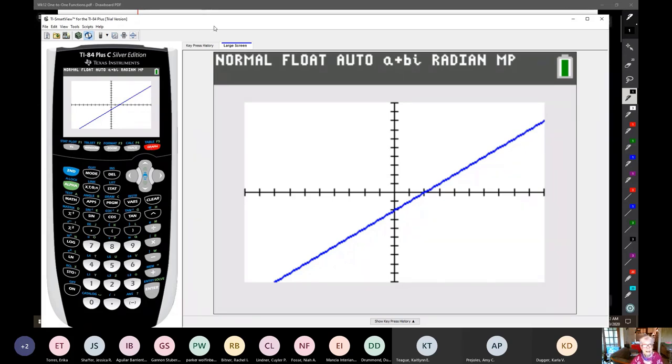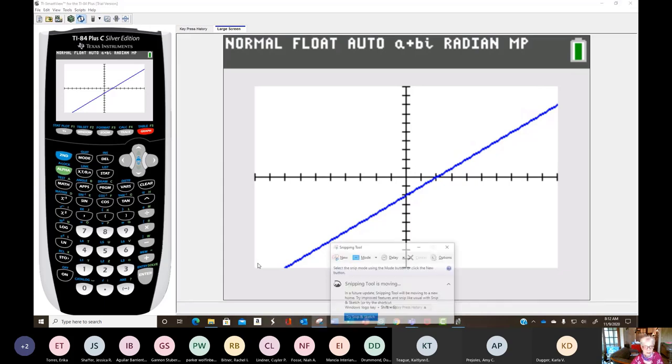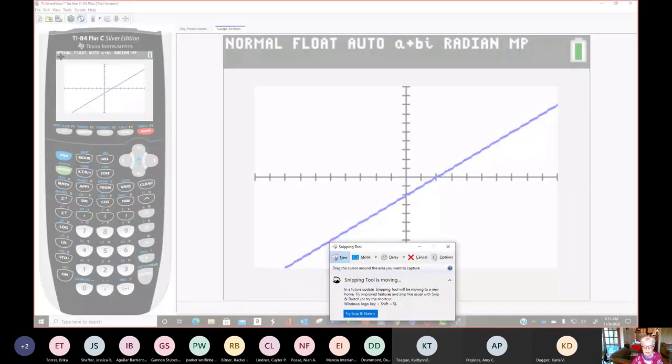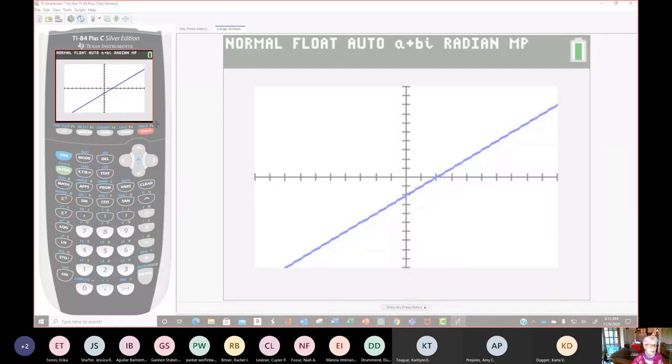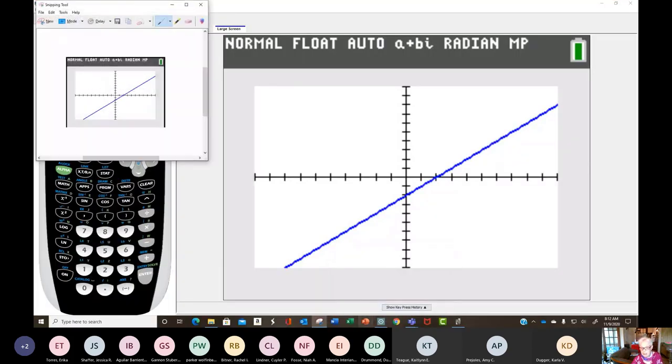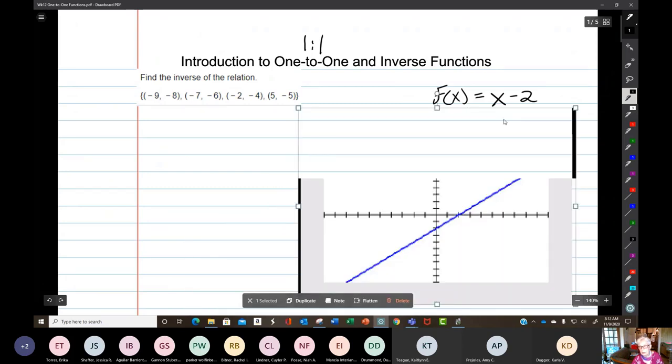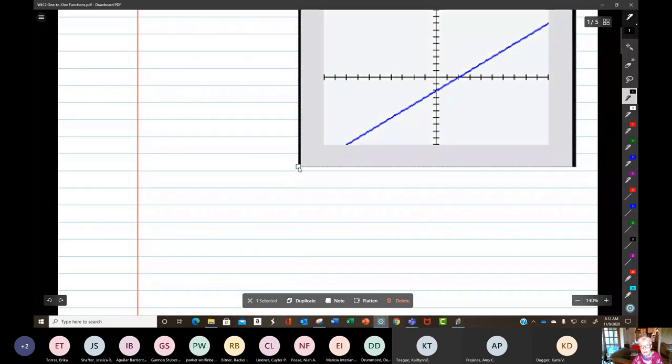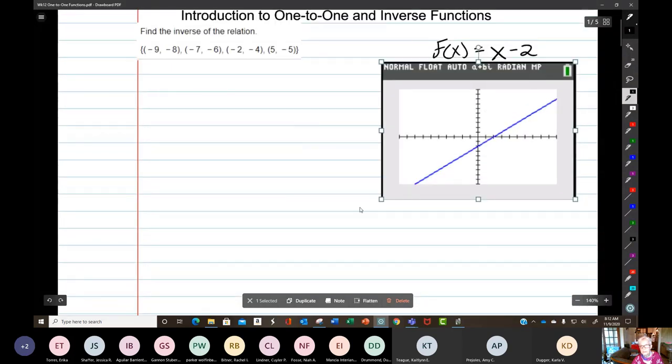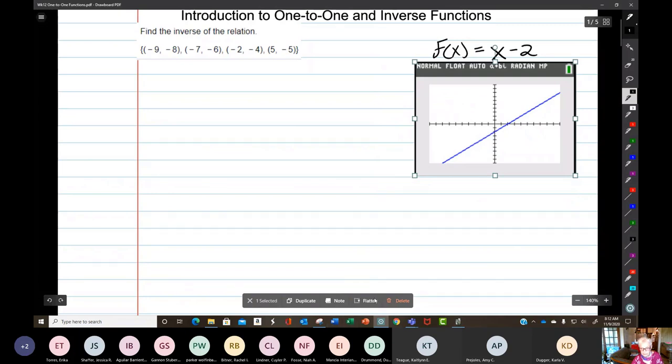There it is. Now, it is actually needed for me to put this on the paper so that I can draw through it and show you. What does it mean for a function to be one-to-one? There's an easy answer and a harder answer. The easy answer is this.